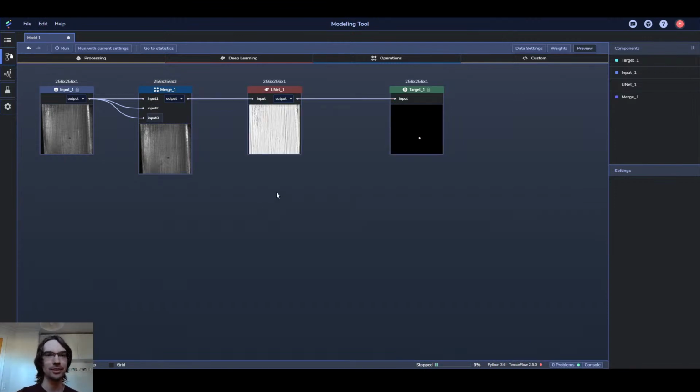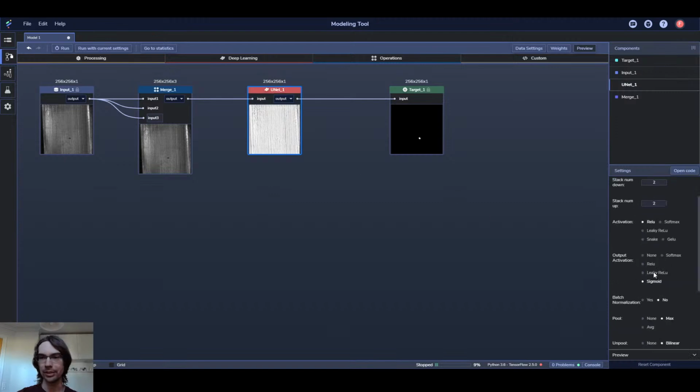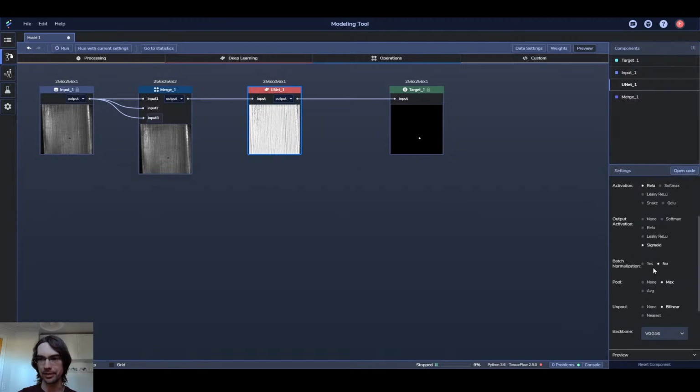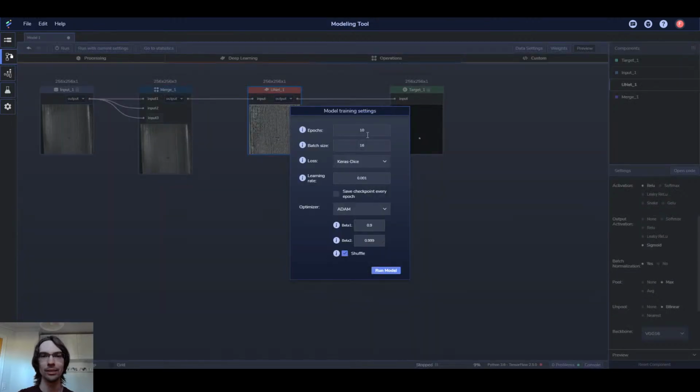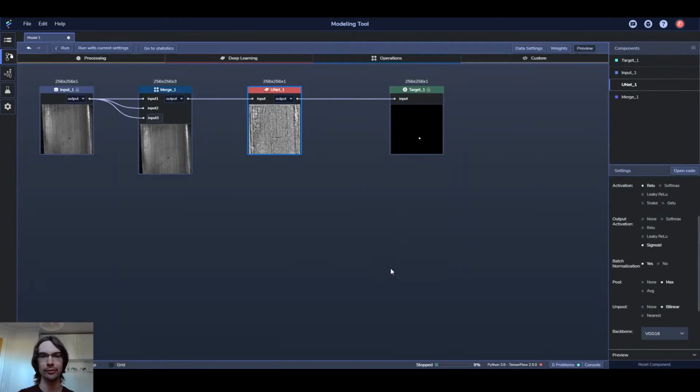And then we connect it up, and let's throw in batch normalization as well. That usually helps performance on these ones. Then we run it, and we can leave everything as is.